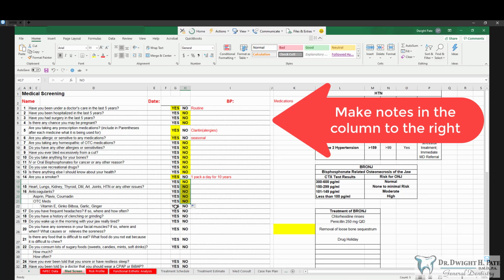So you go through answering the questions, filling in the information, so that you have a very, very thorough medical history.